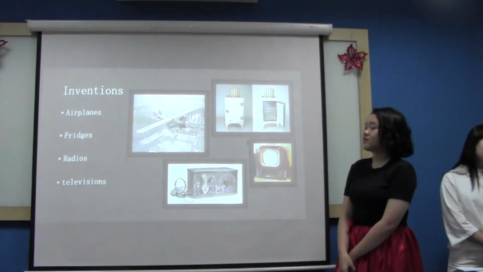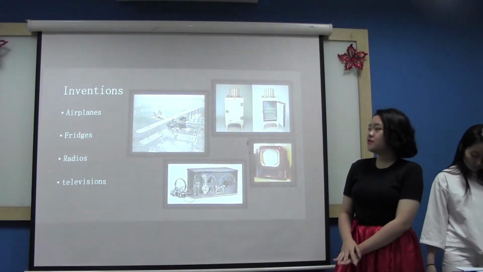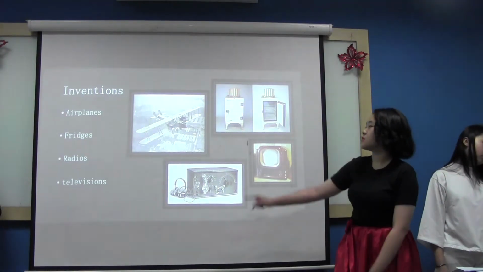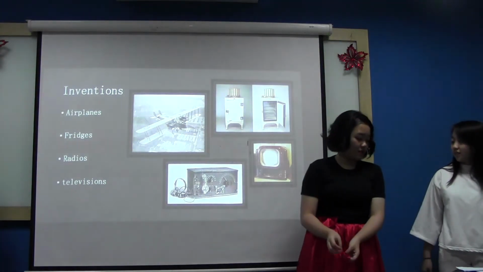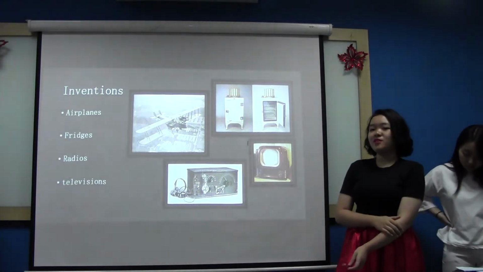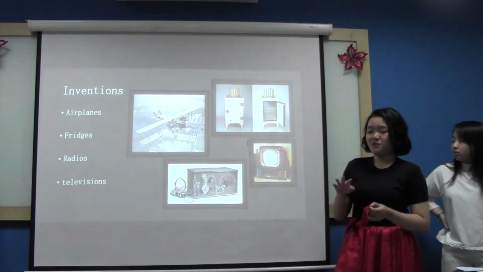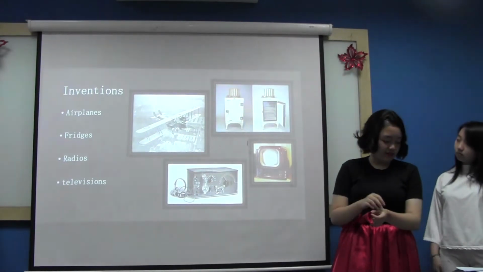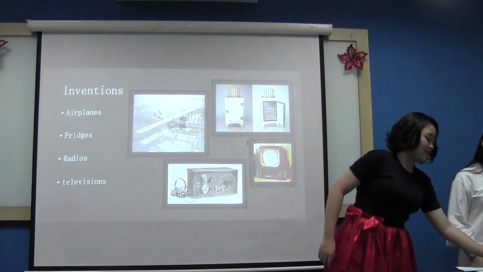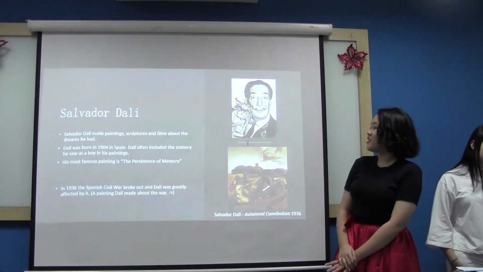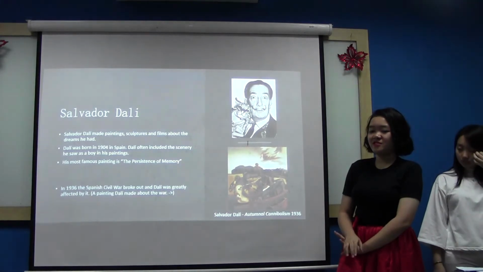So next we're going to talk about the inventions which were made at that time. The inventions include the airplane, which is that one, and then they had fridges, radios, and television. Aside from that, the artwork was also greatly influenced by the war, for example the Civil War, which broke out in 1936. A few artists, including Salvador Dali, painted during that time.